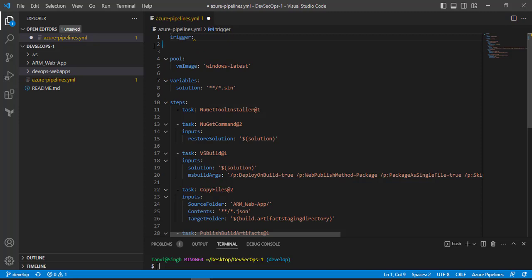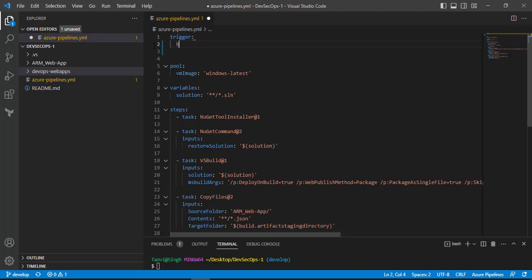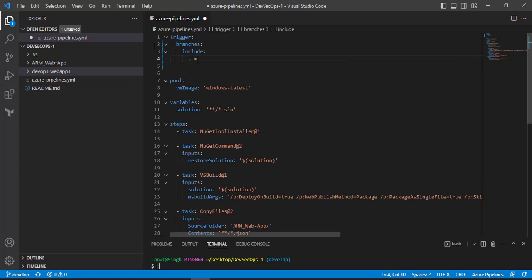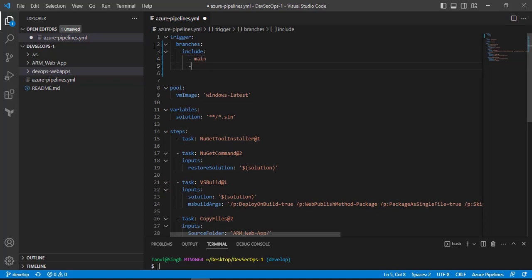If you want to add a branch filter, you can have something called branches over here, and in branches you have include and exclude. So you can have include, and in include you can add the main branch, develop, and so on. This is how you can do it.